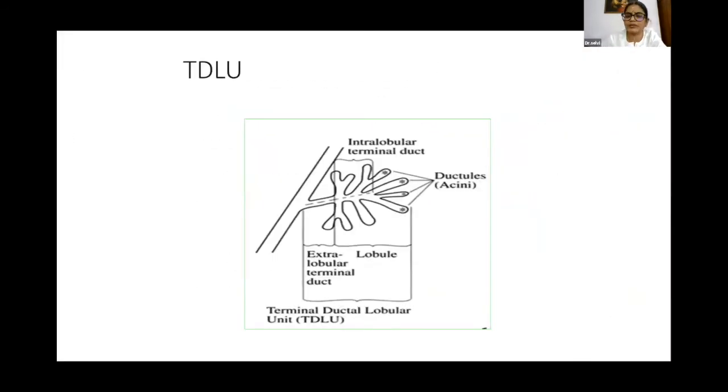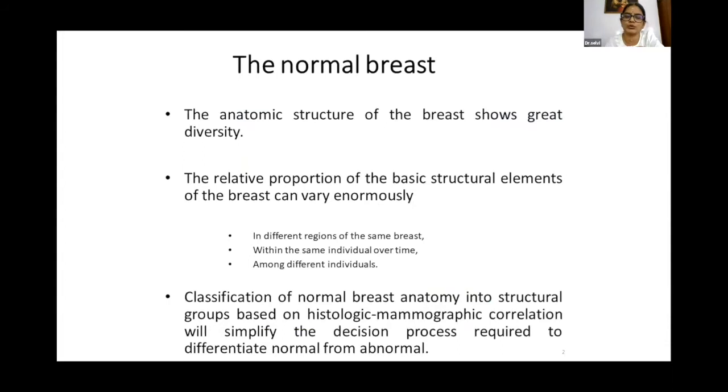I think many of you here would have heard this talk before, but I would just take you through a bit of anatomy to understand the common problems that happen in the breast during menopause. The anatomical structure of the breast shows a great diversity. It's a very dynamic organ, like the bone, I should say. It keeps changing with every menstrual cycle, and the relative proportion of the basic breast structure, which includes the fibrous tissue, the glandular elements, fat, and the linear densities, all of this keeps changing within the same breast at the same time, and also at different periods of time within an individual over time.